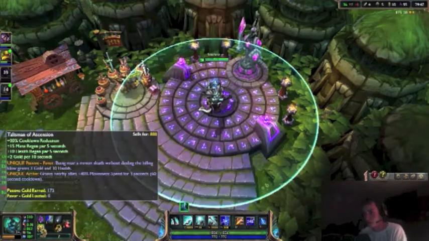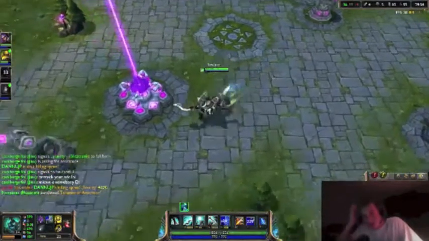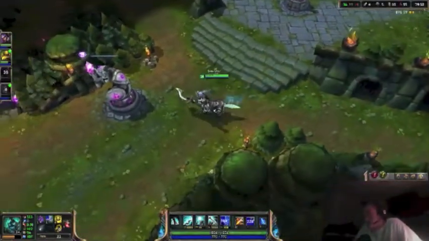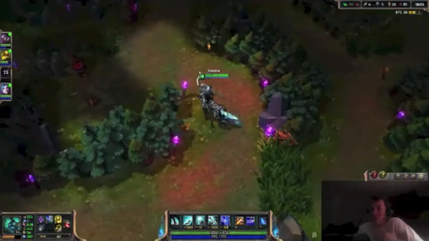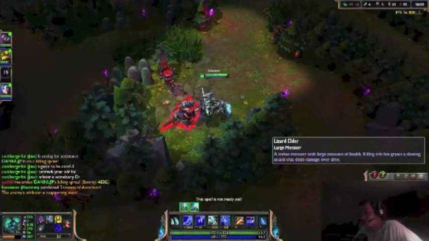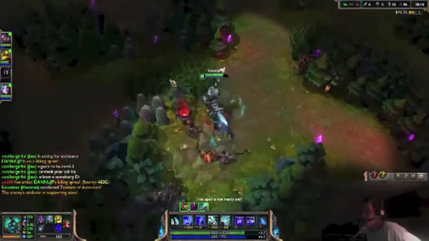So, we now have Talisman of Ascension. And we should probably get some sort of a tank item next. So I'm thinking in Warmogs. Again, not a viable Hecarim build, just my Hecarim build. If you want to play like a Toasty, play Movement Speed! It's like a SimHD thing going on.